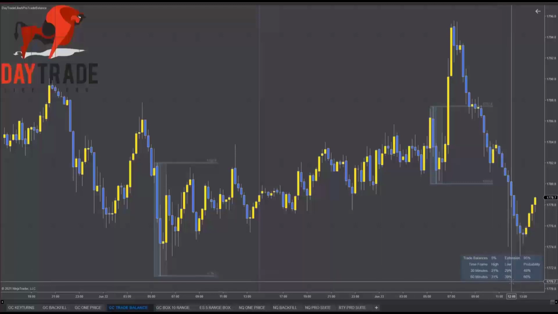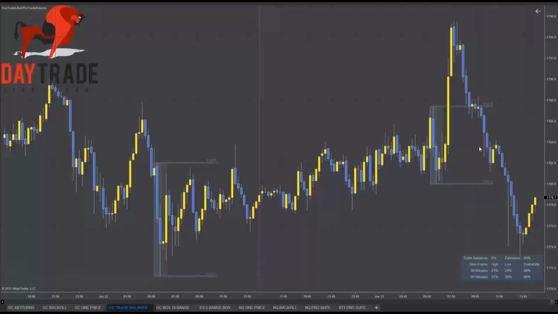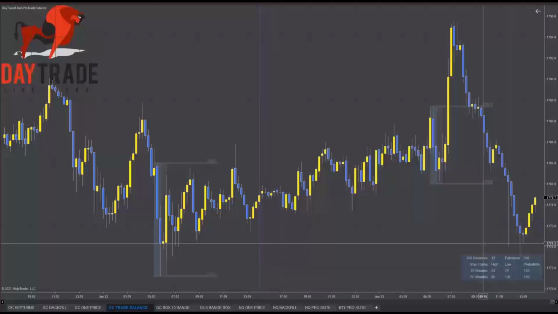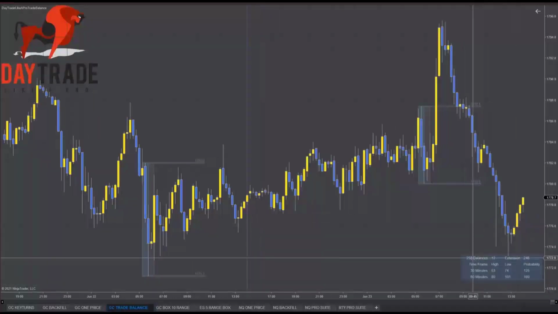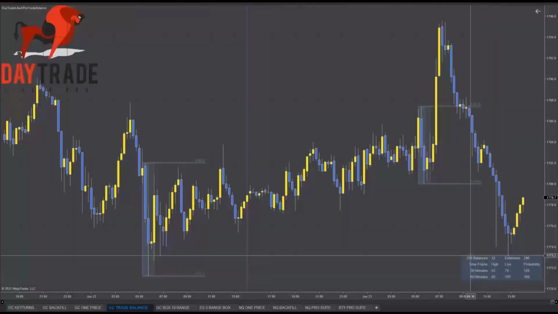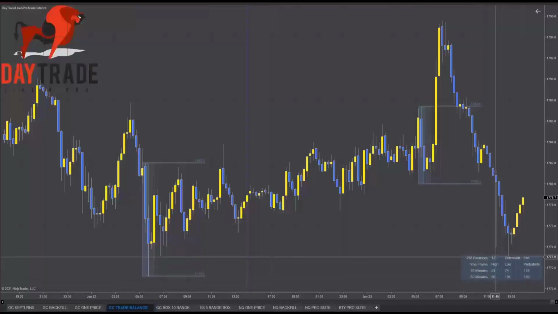So basically what that's telling you, and it's in the settings, you can change from percent to count. So if we're looking at this, we have 258 days. 53 times the first 30 minutes was as high as the market got. 80 times out of 258, the first 60 minutes was as high as the market got. So that means the rest of the days outside of that, the 12 days that it didn't, we could do the math on here, which I did last time. You can do simple math here.